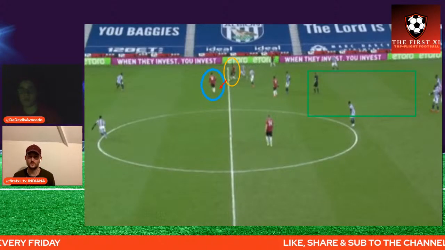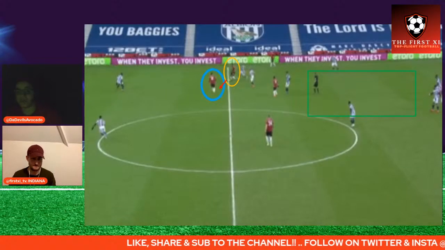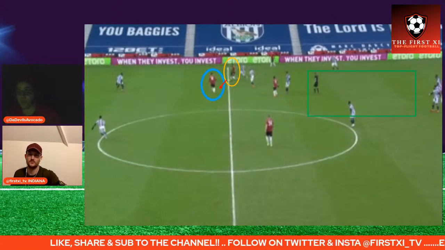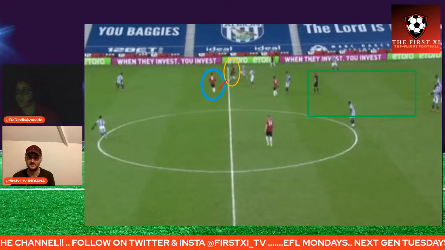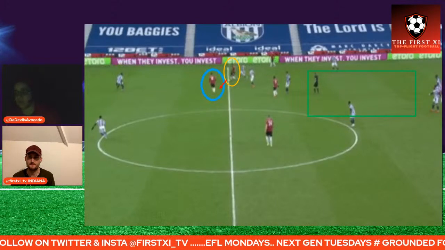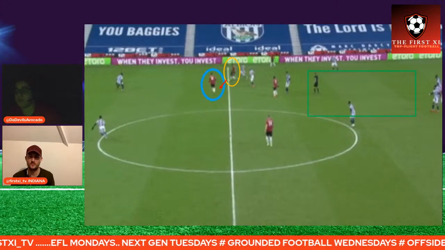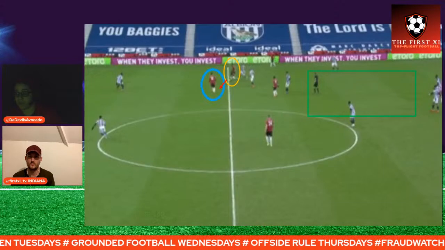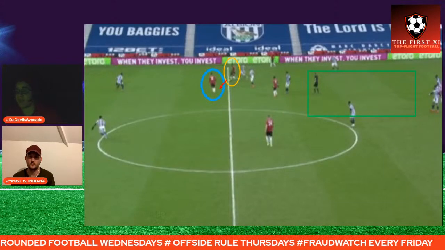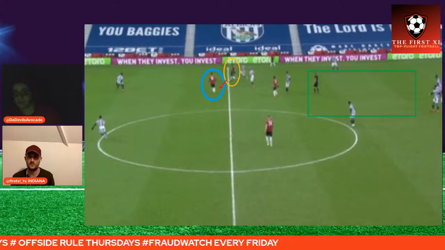And when people think I'm being horrible about McFred, I see this every game. I know some people see football differently, but when I watch these two play, it makes me physically sick because they do this all the time. Every now and then, to be fair to them, Fred will occasionally make a line breaking pass. McTominay will do the same, but they don't do it consistently. And because of the lack of intelligence in terms of moving around the pitch, we end up playing side to side a lot. That's because of their lack of movement in midfield.